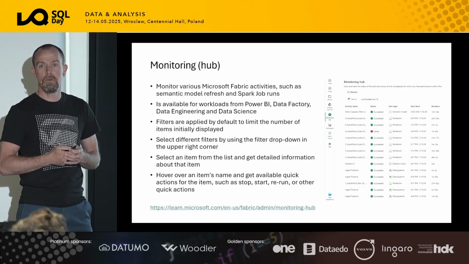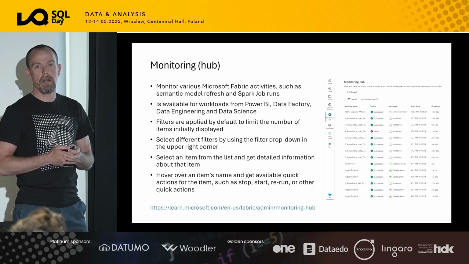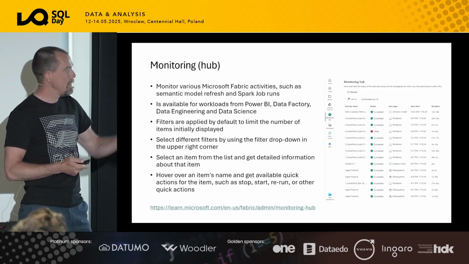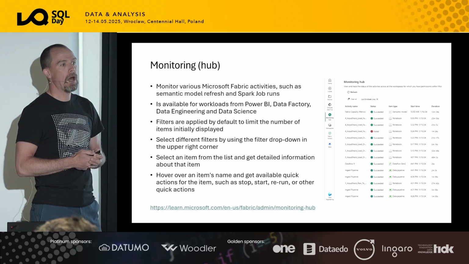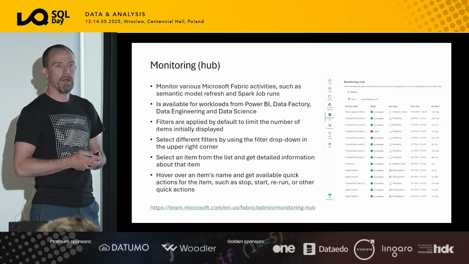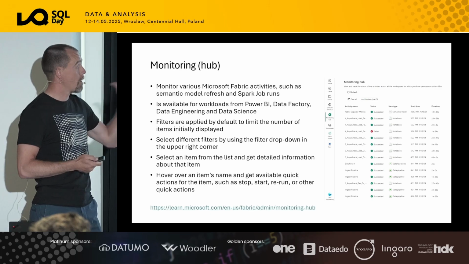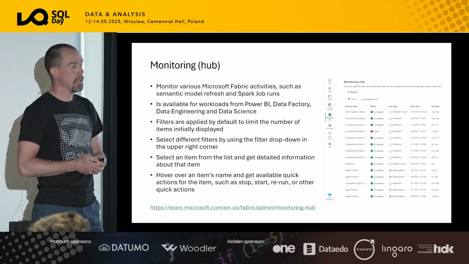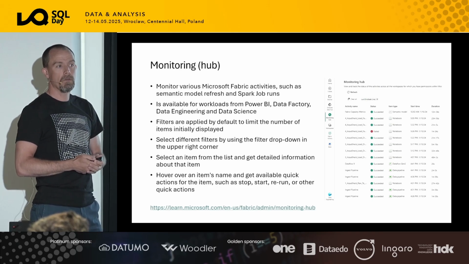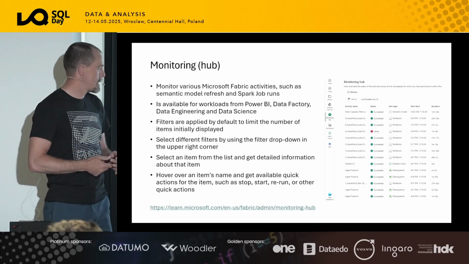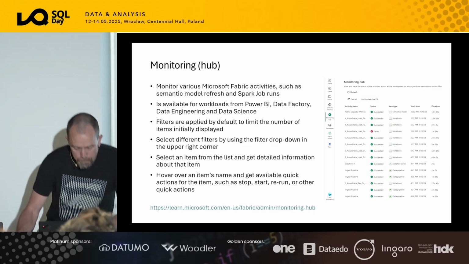So this is your personal view of everything that is happening with notebook runs, pipeline runs, and here you can see if they succeeded, if they failed, and for how long they have been running, and also some other statistics in here. And you have a lot of functionality to filter around here to actually go deep and figure out what is actually happening in here. So let's start with taking a look at that one.